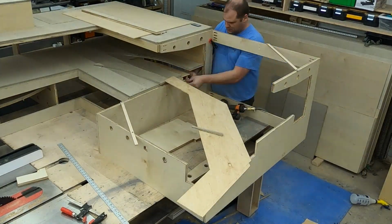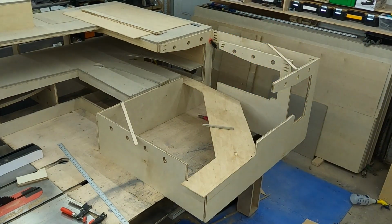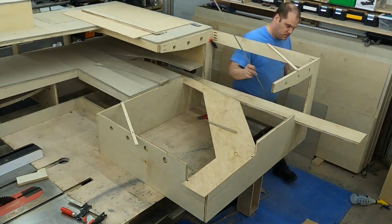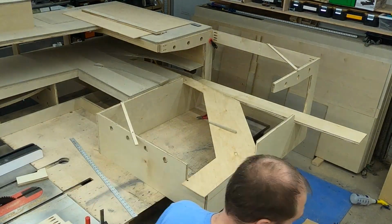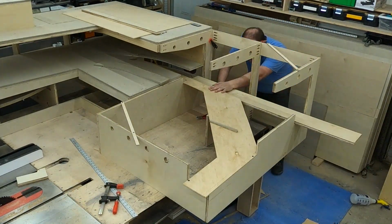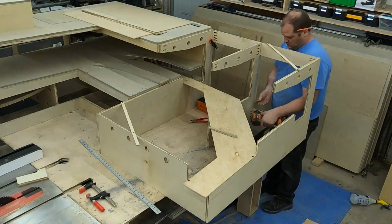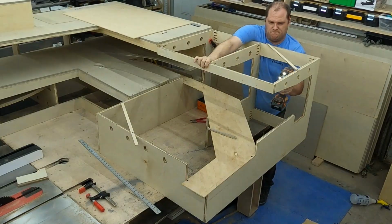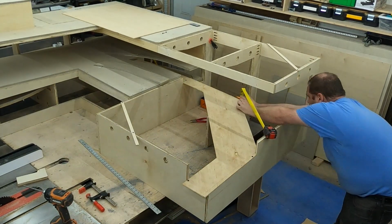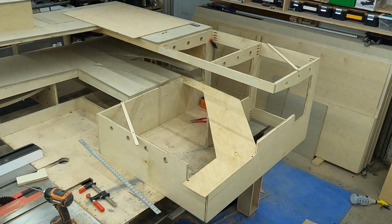But the idea here is, again, I was setting the grades. I wanted to make sure that the slope was consistent and not overly aggressive. And here I'm checking to see what my grade needs to be on the middle piece. I did make this piece in two pieces because it ended up being a little easier and faster. So I used a 2-foot deep cross member that I had already made for another module and reused it here, and then I filled in the front half with just something scabbed on. For the purpose of this, it worked out just fine. You'll notice I've got it all fit in place. It works out pretty well. And then I'm going to shim and nail this and screw it in place so everything is the way it should be.